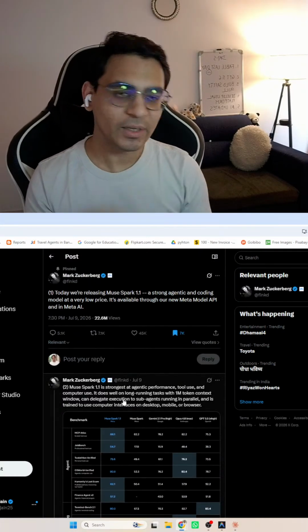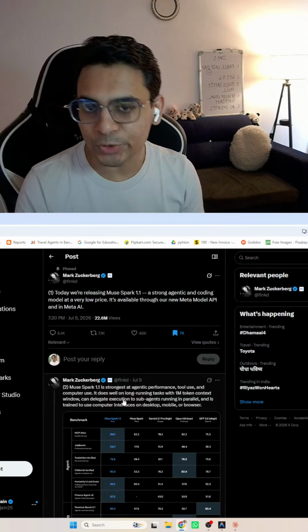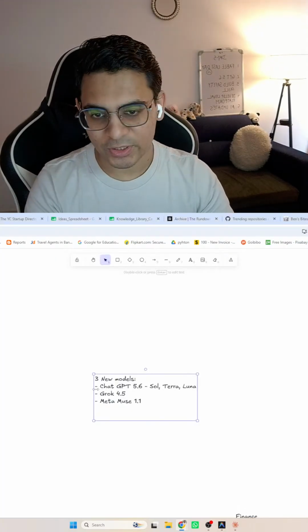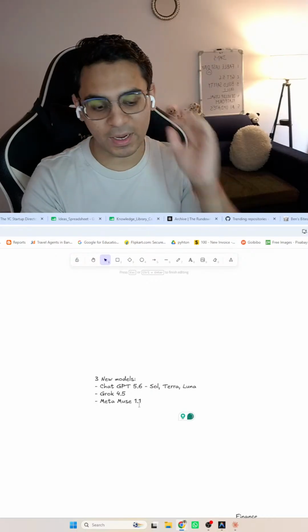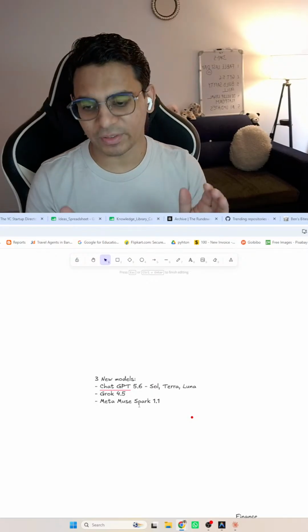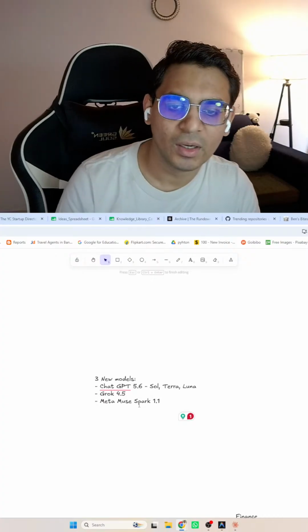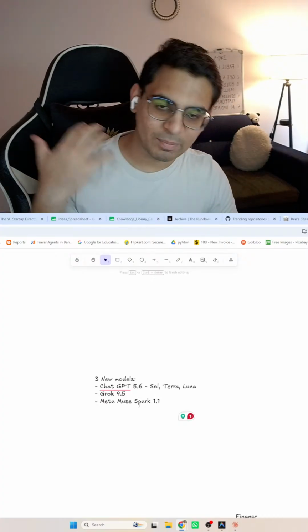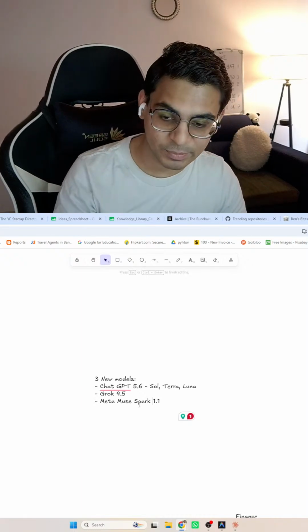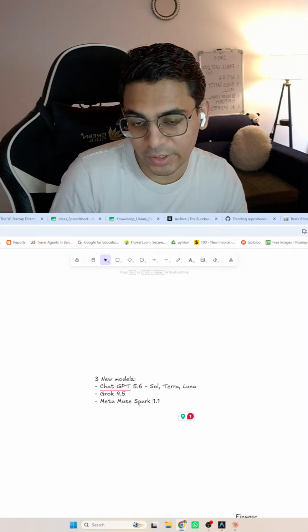Facebook is now jumping into agentic coding and AI coding with their new model, Muse Spark 1.1, which is, I think, a good deal. So yeah, this was my thought on Meta Muse Spark 1.1. I think it's still a long way to go for them, but eventually they'll also catch up. As of now, they say they are still behind Opus and GPT 5.5. Of course, they are claiming that they will be better than Sonnet, right?